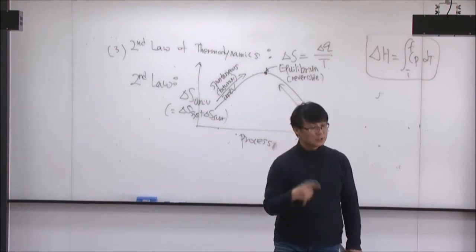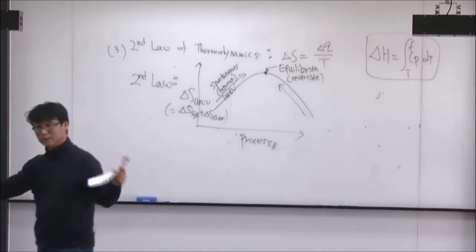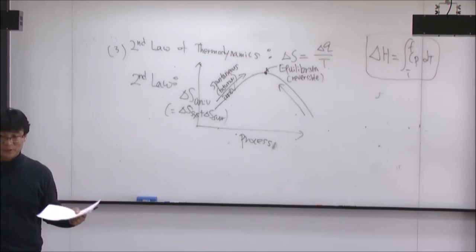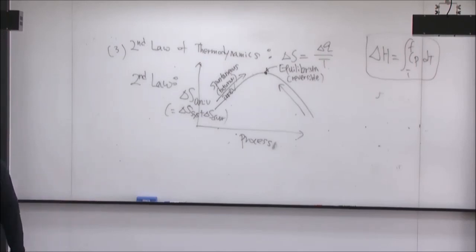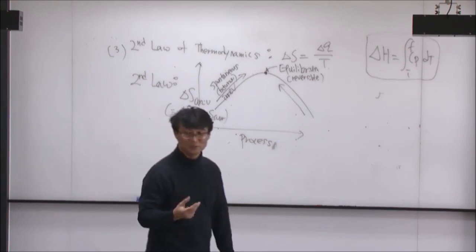Okay? This is second law of thermodynamics. First law of thermodynamics, energy conservation of the universe, is very conceptual too. It's not only for the system, it's the entire universe. Second law of thermodynamics, same thing. Entire universe entropy is always increasing with irreversible process, natural process. So I can tell the direction, but unfortunately I have to count both system and the surrounding. So it's not very applicable.